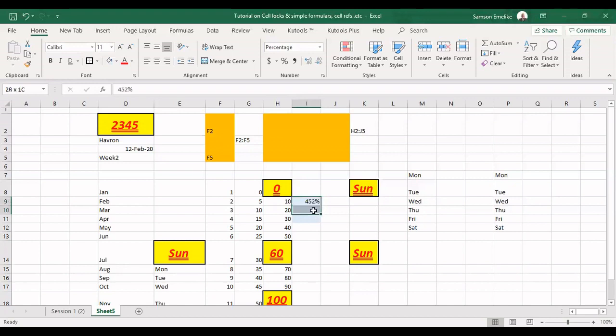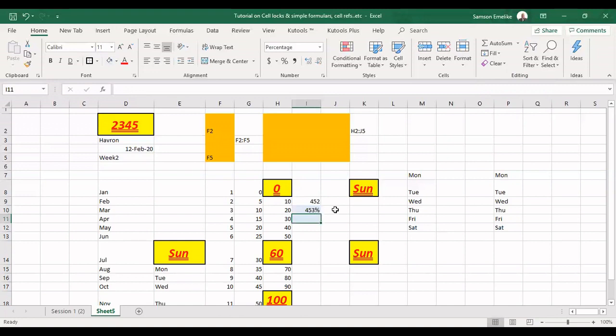What we need to do is just that point, you should know that this is formatting that has been applied here. Simply come to your editing, click this clear, and you have several options. What do you need to do? You don't need to clear the content, but you need to clear the format. Now, see what's going to happen to this 452%. When I clear the format, the percentage is gone. All right, so if it is 452 you wanted to write, you still go ahead and write 452, and it retains that number. This did not happen here. So when you do this, you're still going to get percentage.